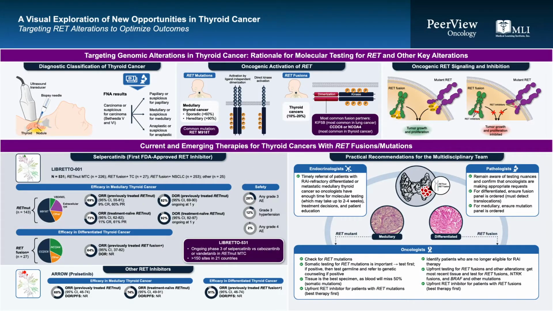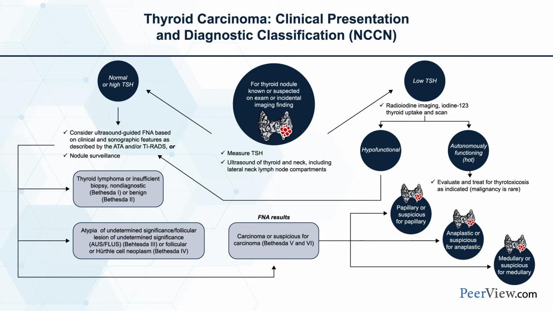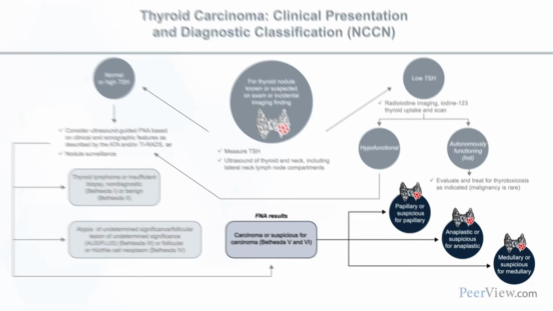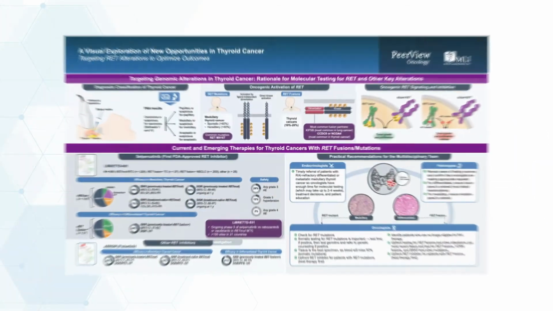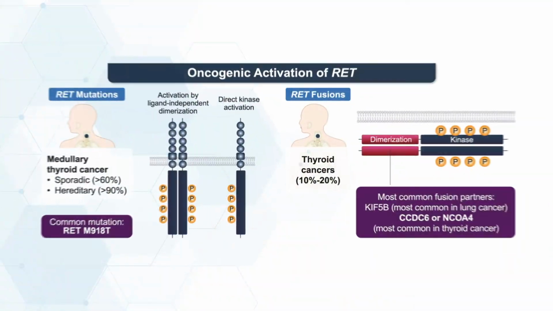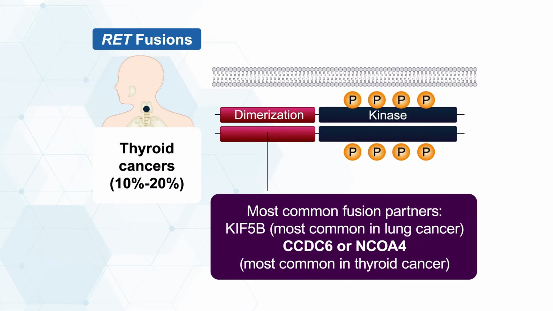So when we look at thyroid cancer, the clinical presentation and diagnostic classification is based on the cell of origin. Differentiated thyroid cancers originate from follicular cells and include well-differentiated subtypes including papillary, follicular, Hürthle cell, and poorly differentiated and undifferentiated anaplastic cancers. Thyroid tumors originating in parafollicular C cells are categorized as medullary thyroid cancer. When we look at the genomics of thyroid cancer, what's interesting is how many of these cancers can be attributed to kinase mutations or fusions, and interestingly, how many of them actually are targetable at this point.